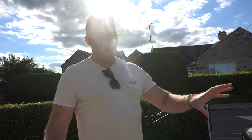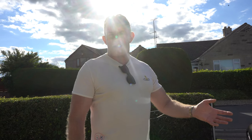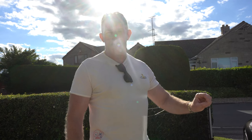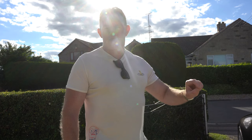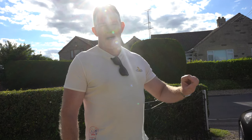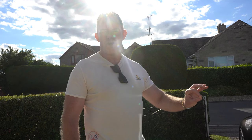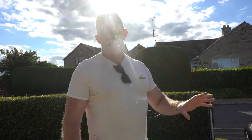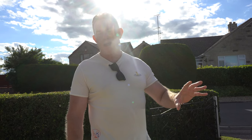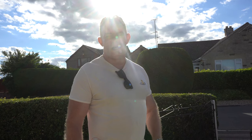Ted did exemplary work. He did his paint checks on the car to understand the thickness of the paint — because this car has a clear coat — to understand the thickness of the clear coat in microns, so he knew exactly how much thickness he had to work with during his paint correction. That is vitally important. Every detailer should make that a minimum part of their checks before they even think about doing any work on the car.